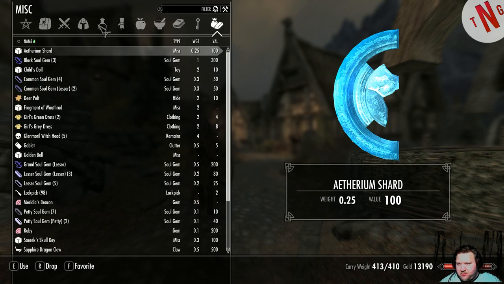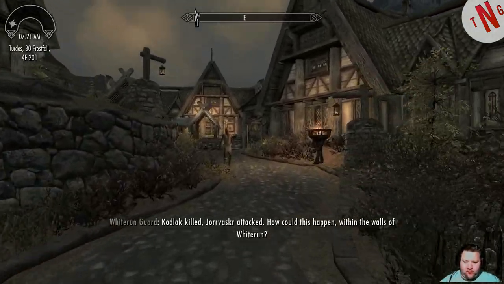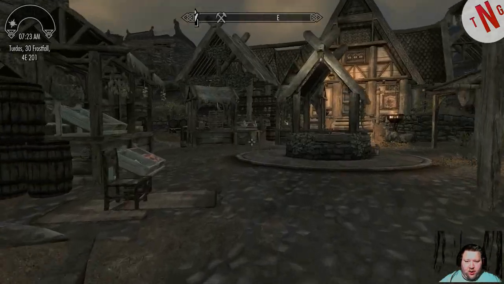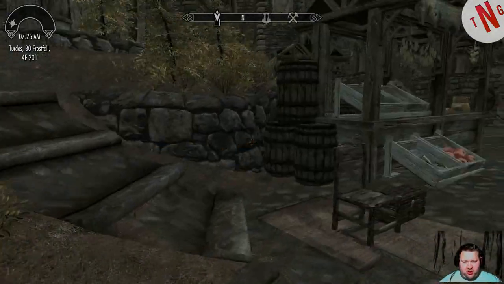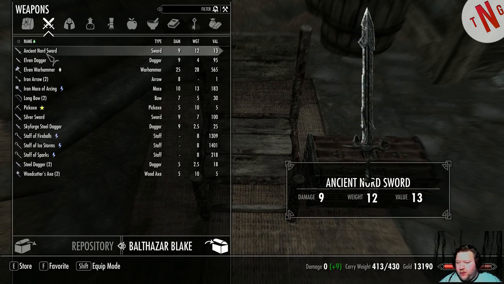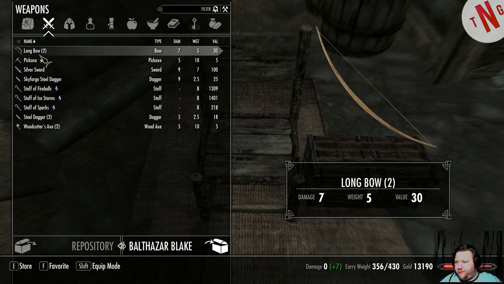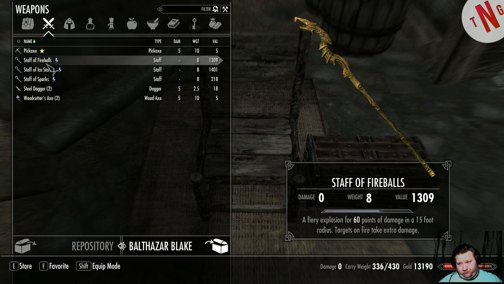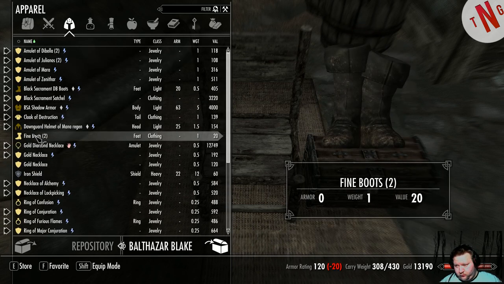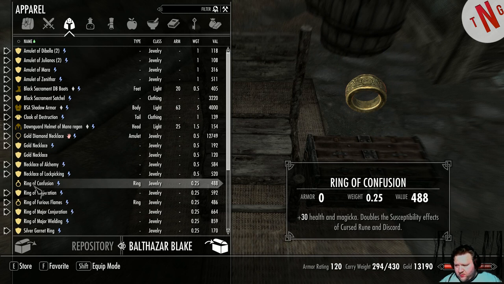I want to have a potion of some kind for some strength. Yeah, I got one. Kodla Kil, your Vasker attacked. How could this happen within the walls of Whiterun? I have no idea. Oh, I do. You let Silverhand through, you son of a bitch! Sword, Elven Dagger, yeah. Oh yeah, that's right.